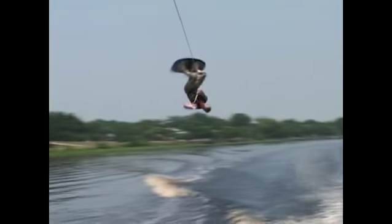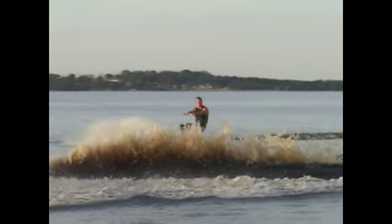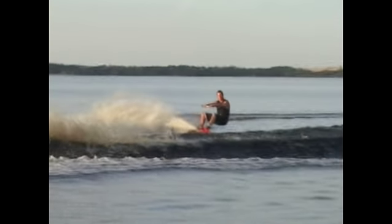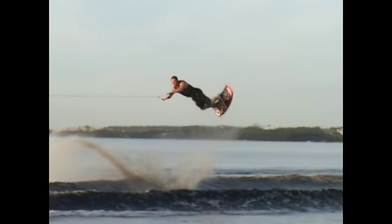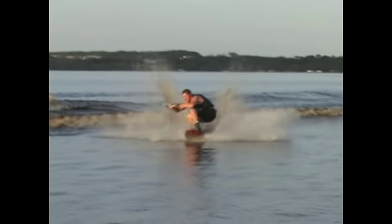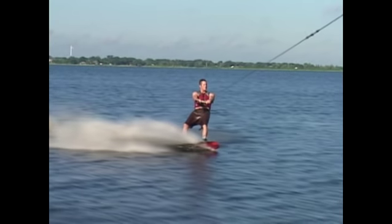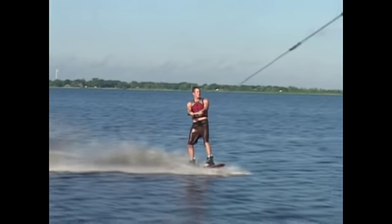Basically you have water pushing on your board hard enough to sweep the board out from underneath you, and the line is tight enough to actually yank your body forward, and this creates the flipping motion. If you relate it to a catapult, when you pull it back and release it forward, the catapult actually travels upward before it moves forward. And that's kind of what you want to do with your body.